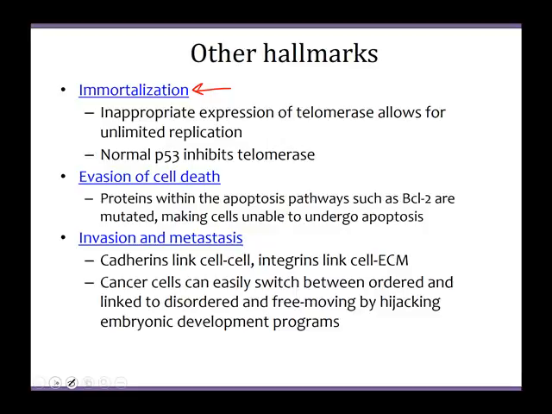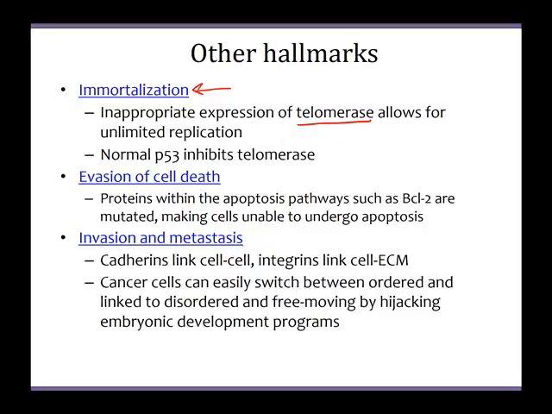I really like this word too. It's just a cool word. With immortalization, cells acquire the ability to divide infinitely. And usually this is because you are overexpressing an enzyme called telomerase. Remember, telomerase is the one that rebuilds the ends of your chromosomes, so you don't eat them away. So it allows for unlimited replication.